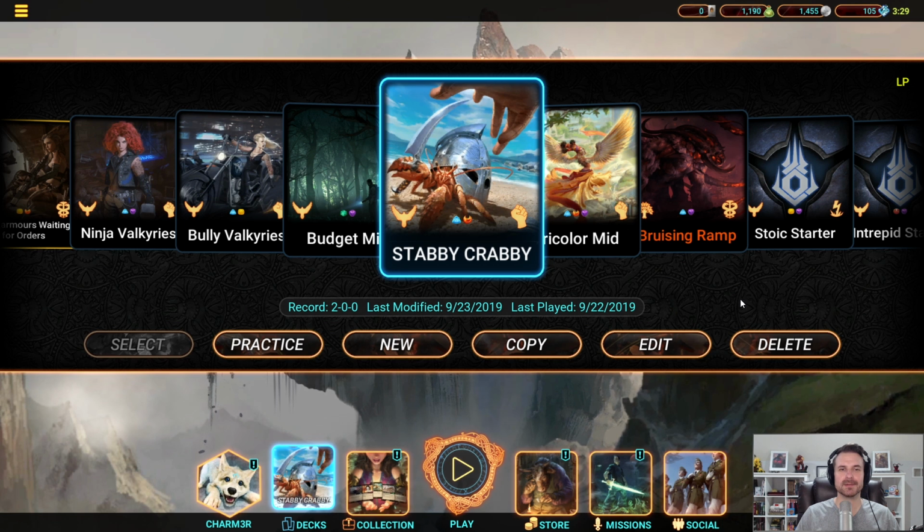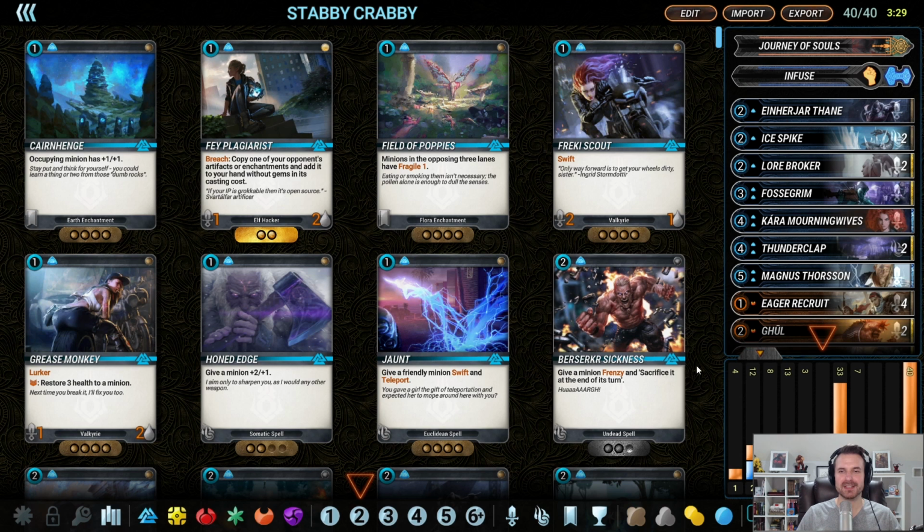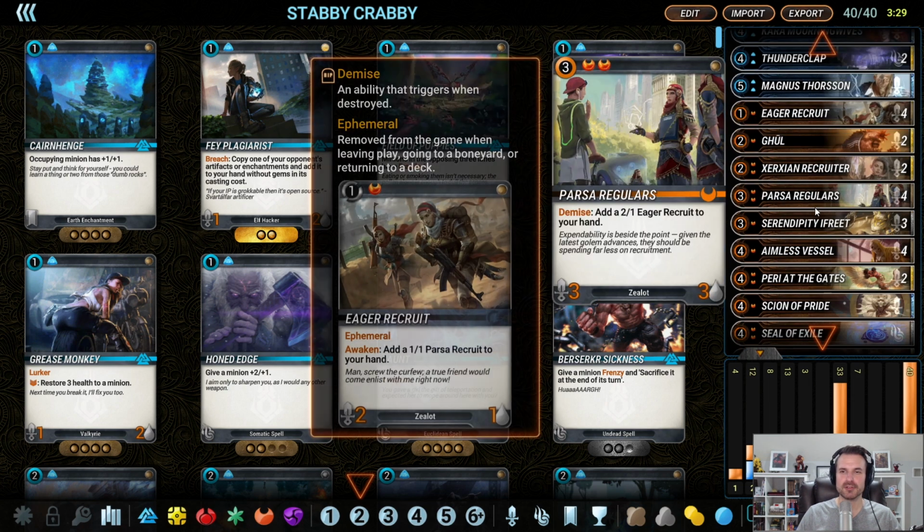For today's deck testing video, we're going to be playing a blue-orange deck that I like to call Stabby Crabby. We're going to jump in and take a look at the list real briefly. I'm going to put the deck list in the video description as well. This is basically a blue-orange mid-range list.